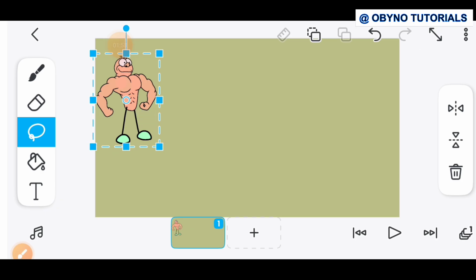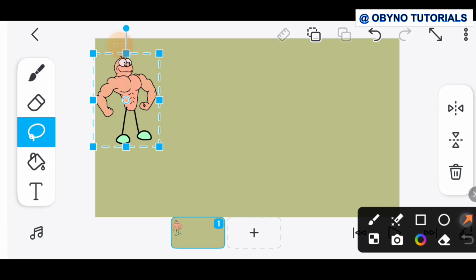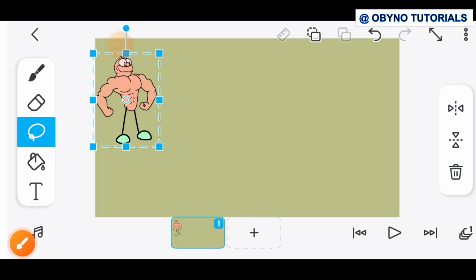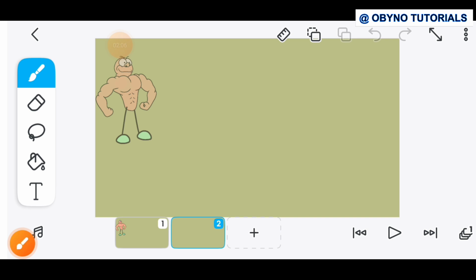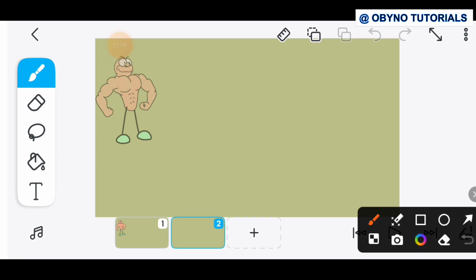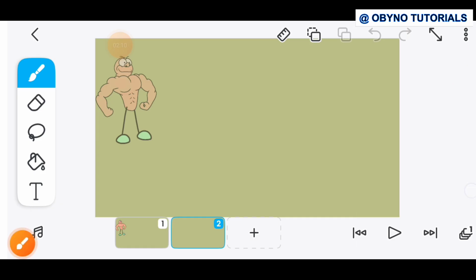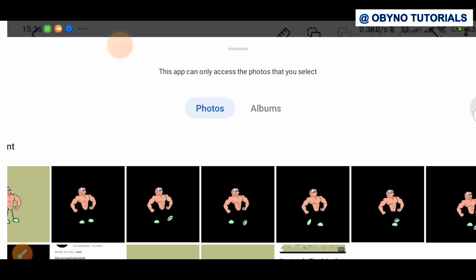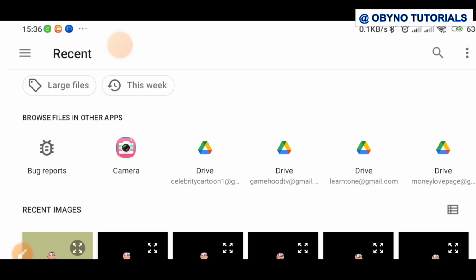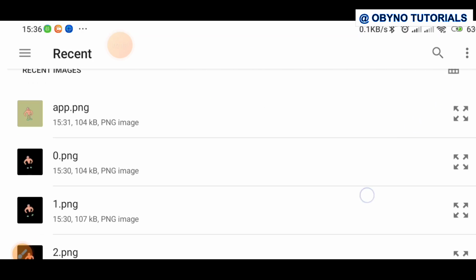So moving on, I will position this character to the side of the screen because I want it to walk across, okay? Then I'll click on that plus icon, okay? Then at this point, I'll click on that three dot again. I'm going to add a new pose. This first pose that I added is the neutral pose. You can also call it the contact pose, okay?